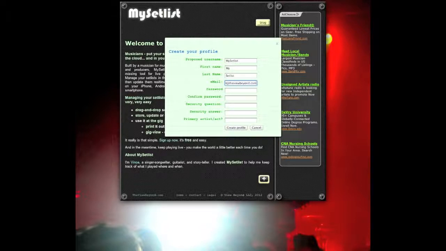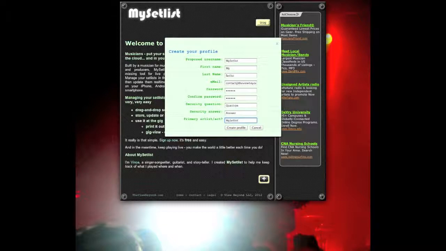If you hit the contact form on MySetlist, it's down here on the bottom. You can see that's where that gets sent to. So no problem with you using that email. Please do if you want to give me any feedback on the site. I'm going to create a password. And because I don't particularly want you seeing the security questions and answers I use, I'm just going to use question and answer. You can use whatever you like there. I'm putting in the primary act is MySetlist. I play in a number of live outfits, so my primary artist is me, Vincent Tuckwood, for my acoustic shows.